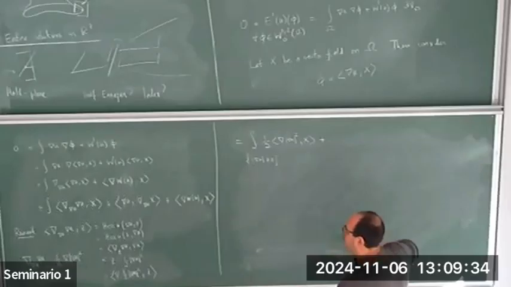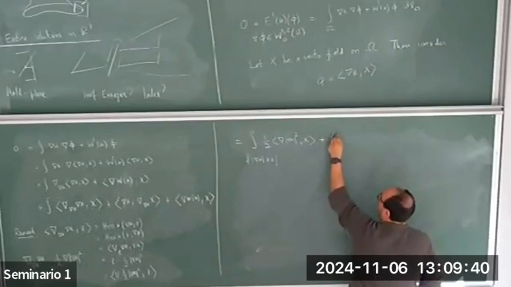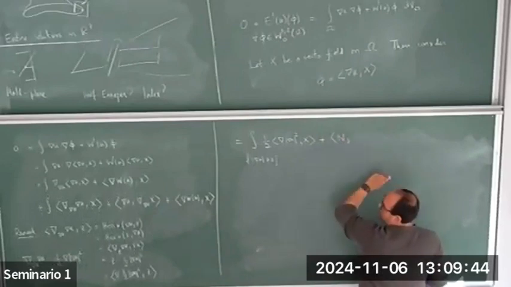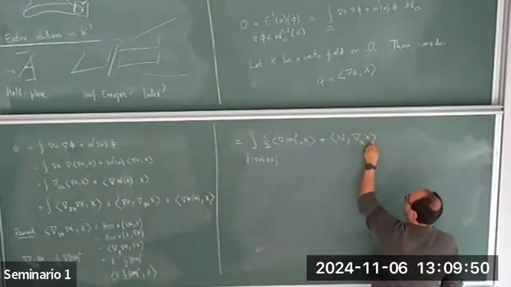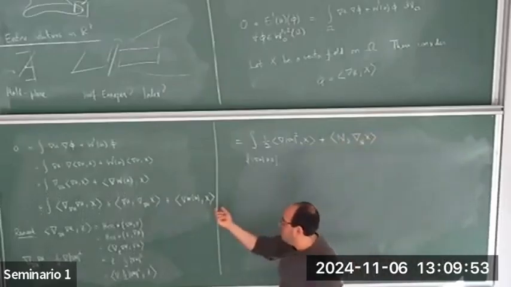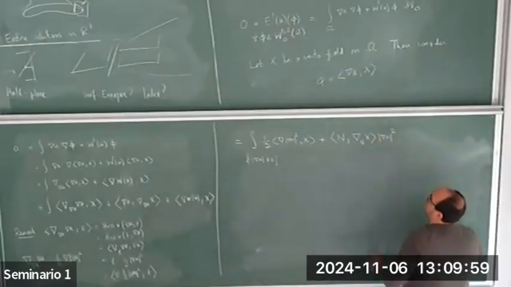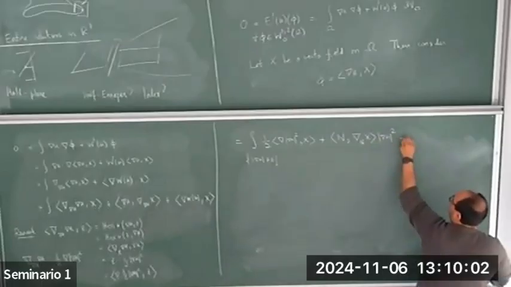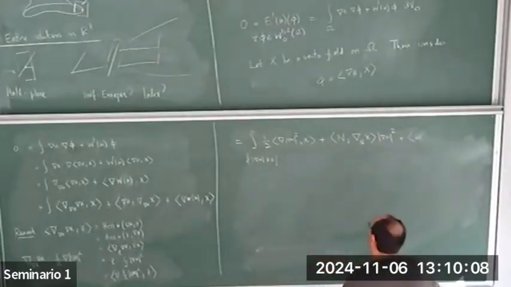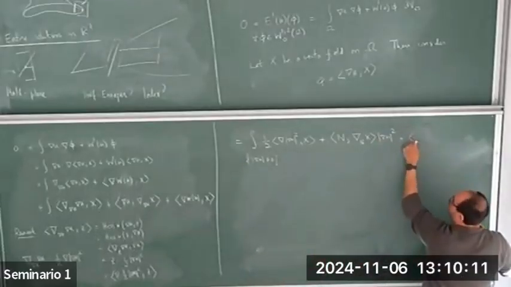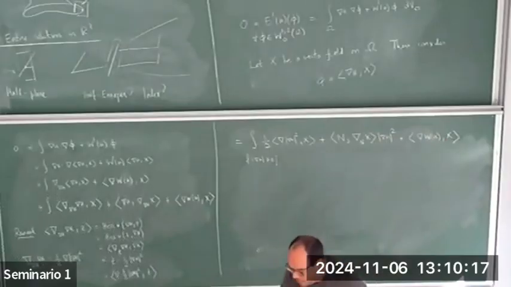And then instead of writing these vectors, I can write a normal vector. So maybe I call it normal. The derivative in the normal direction of x. But if I'm writing the normal, I'm dividing by the norm of the gradient. So this is that here. Okay. And then finally, we have the gradient. Yeah, I was going to integrate by parts right away. Okay, so now let's integrate by parts.